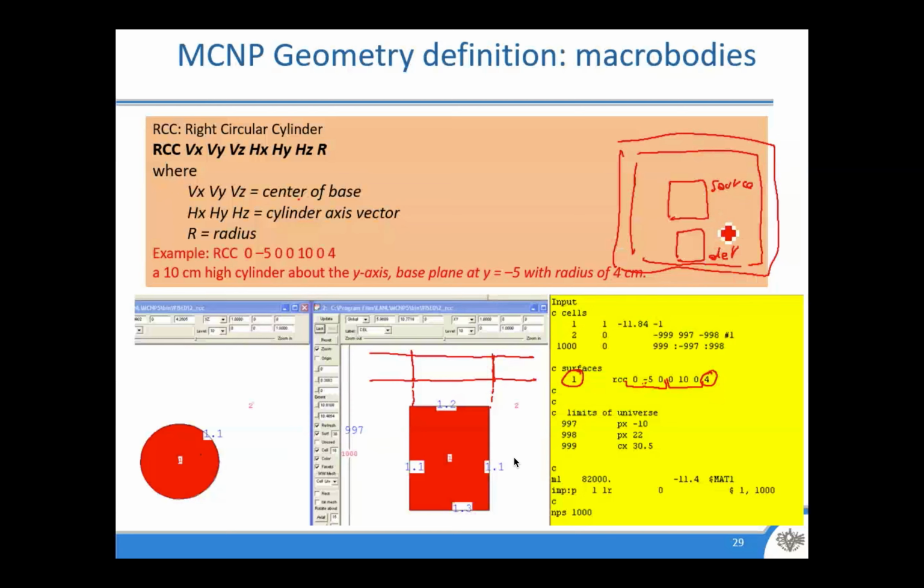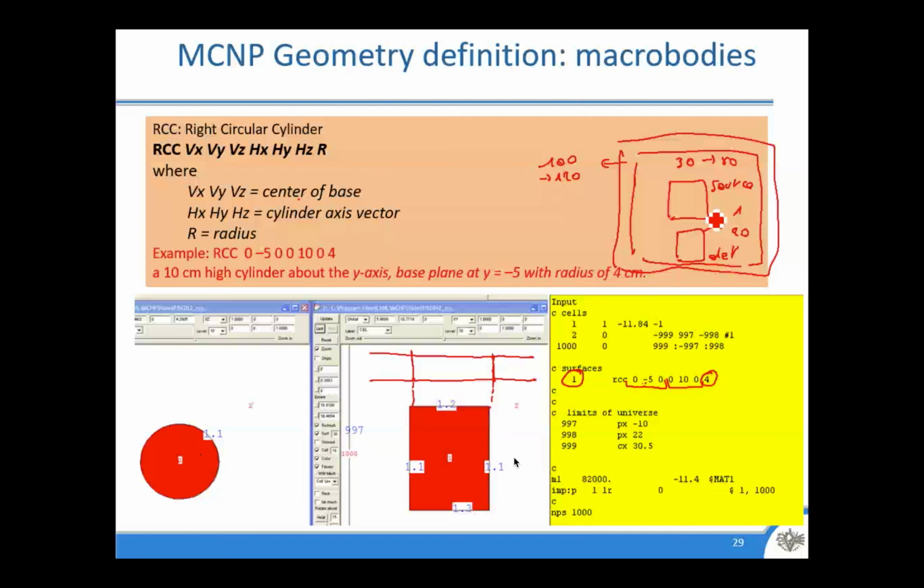So, for example, I can say everything which is related to my detector will have a number from 1 to 20. This is the range of my detector. For my source, everything which is between 30 and 50, for instance. And for my shielding, everything which is related to 100 to 120.